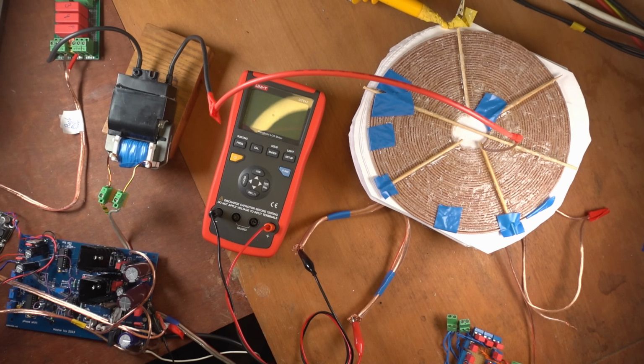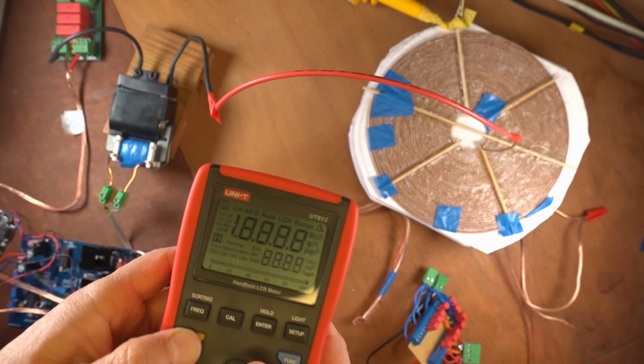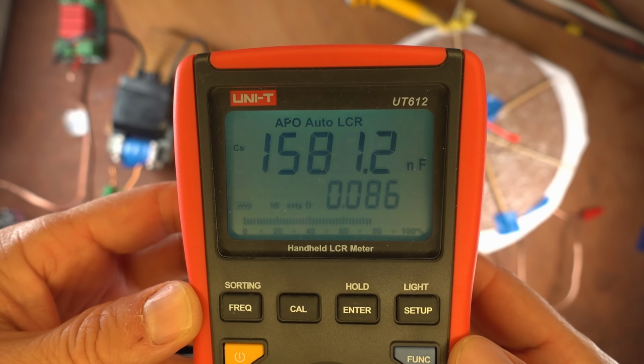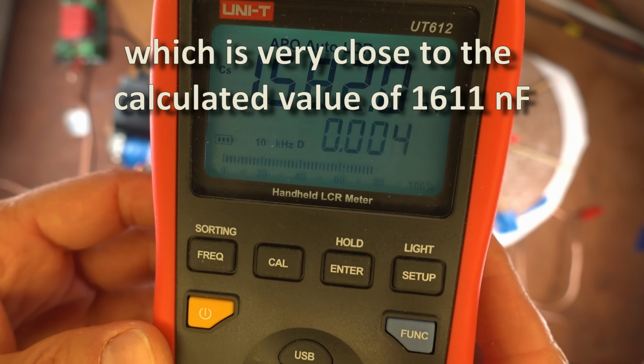Now, let's also measure the exact amount of capacitance. I simply put it in parallel where the coil would be connected. I'm going to turn the system on again. And this measures as a capacitance of 1581 nanofarads. So around 1.6 microfarads in total. So it is very close in range. The measurement is very good. Conclusion. So now you know how to tune a series parallel resonant system and get very high in-phase voltages and currents.